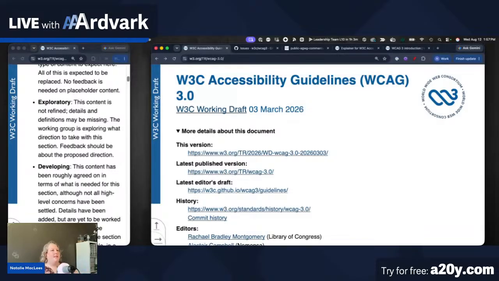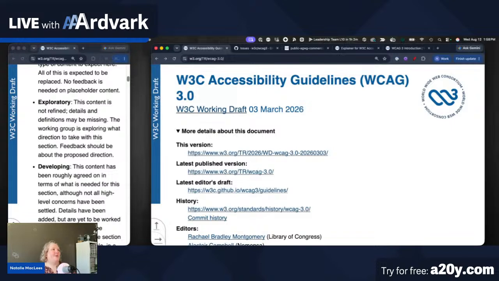But like I said, these specs move slowly, and that's on purpose because we want to be very careful and make sure that they are very thorough and make sure that we're helping as many people as we can, but that we're not creating unrealistic burdens on companies and individuals who are building websites. So it has to be attainable, it has to be realistic, but then it also has to be accommodating. So we're walking a really fine line, and it takes a lot of really careful thought and a lot of discussion and a lot of thinking and a lot of planning and a lot of testing out of things.